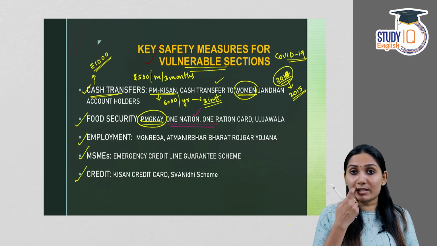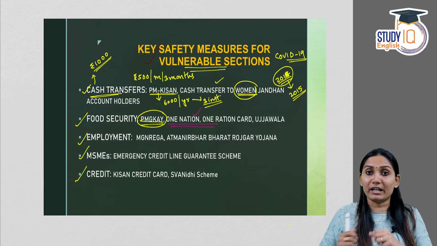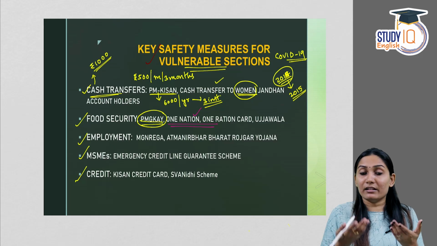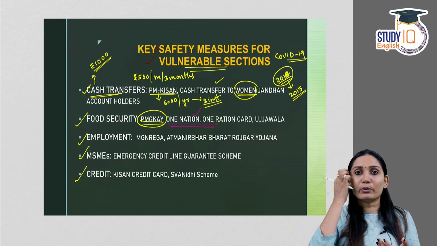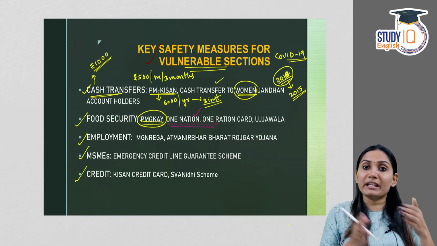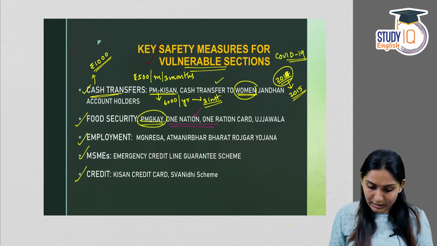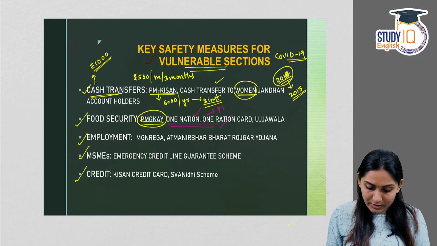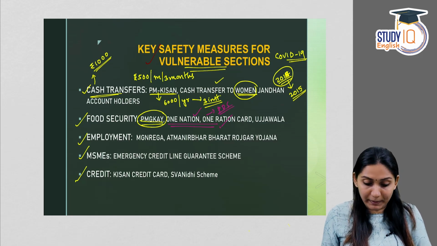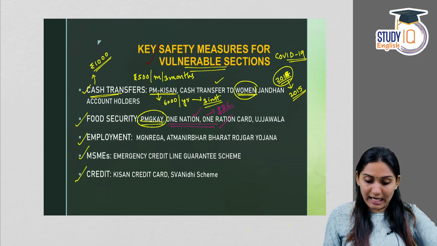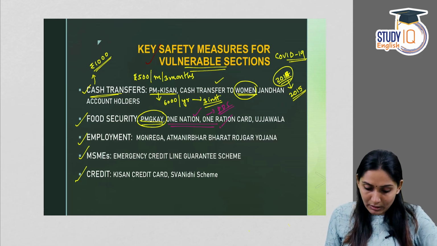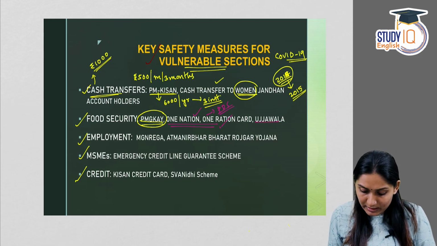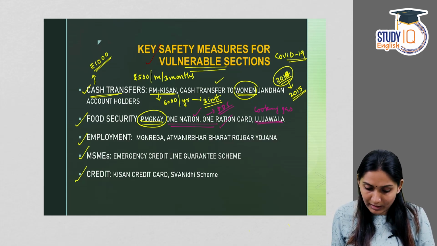So the government introduced this concept of One Nation, One Ration Card. If you have a ration card that belongs to anywhere in the country, you can access food grains from any other place. So the One Nation, One Ration Card scheme was launched. This was to ensure that the public distribution system, the targeted PDS, benefits people in transit, especially the migrant workers.